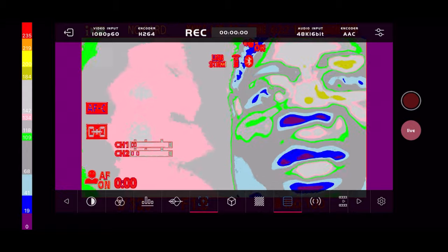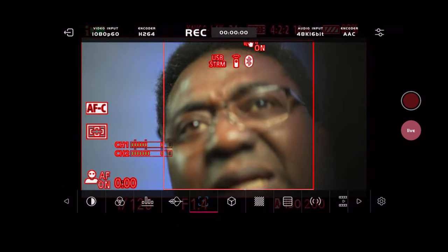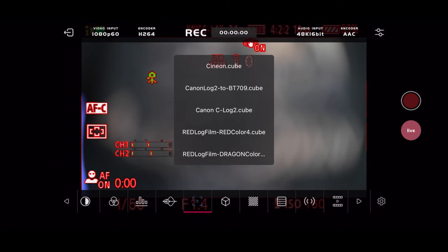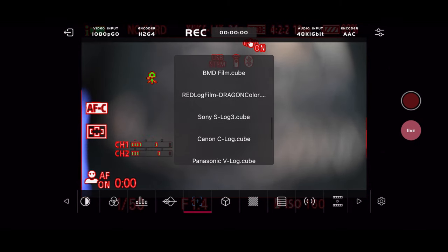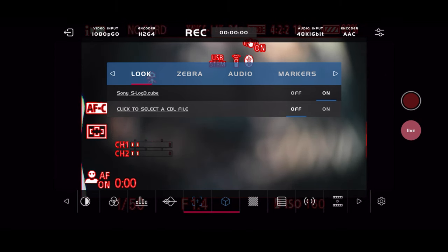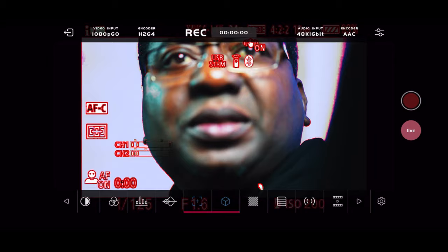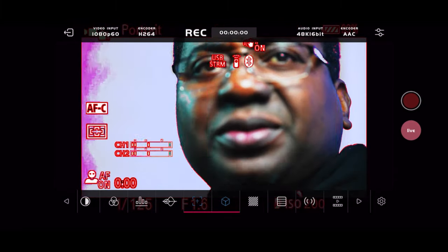We're not color grading this picture, but let's look at what LUTs they have and whether a LUT will make a difference — we know we can add our own LUTs. There are a couple of options: Cine log, Red log. Let's look for Sony — Sony S-Log 2 and Sony S-Log 3, which is what I assume we're using. Let's stick with that and see how it looks. Not bad. We may need to get our own LUTs; the camera settings might not be on S-Log 3 anyway.